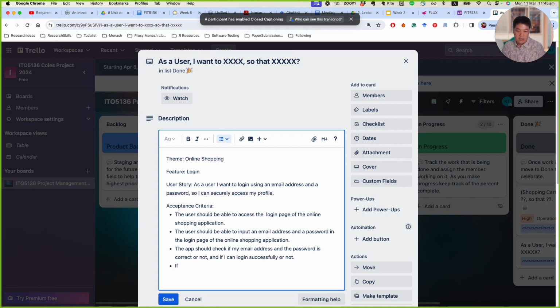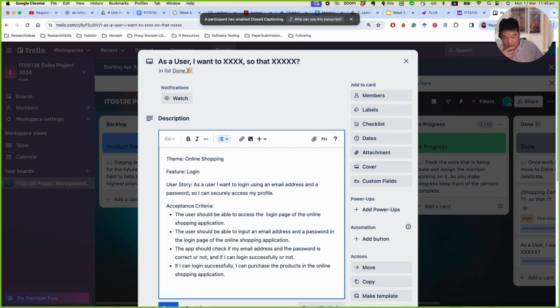If I can log in successfully, I can purchase the products in the online shopping application. This is an example. Okay, make sense, everyone?